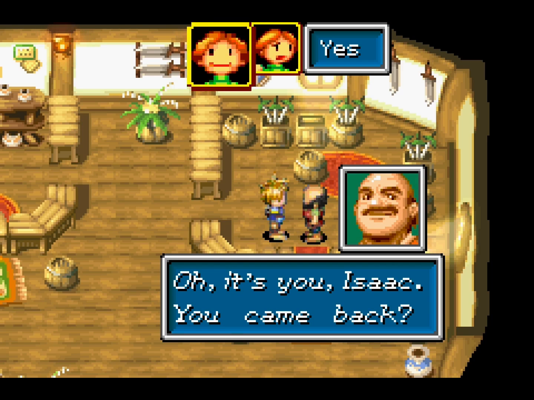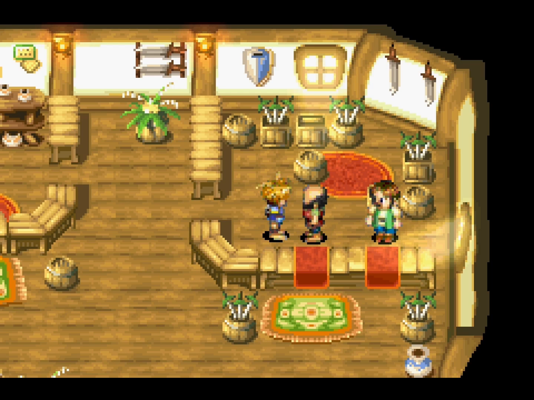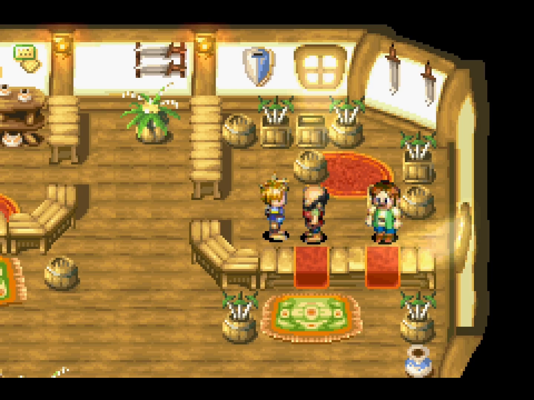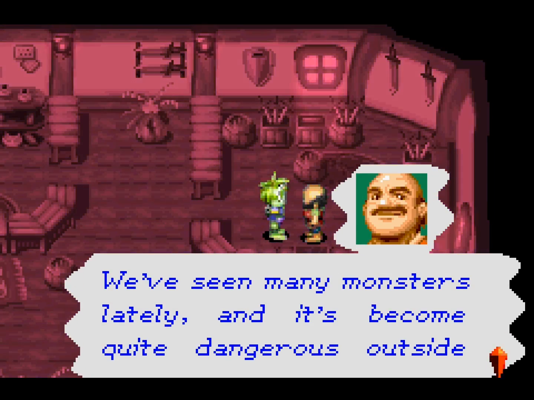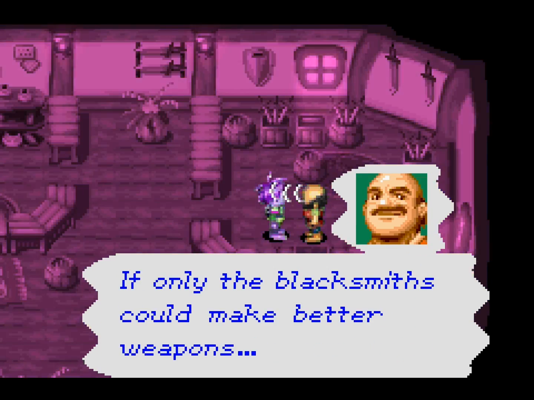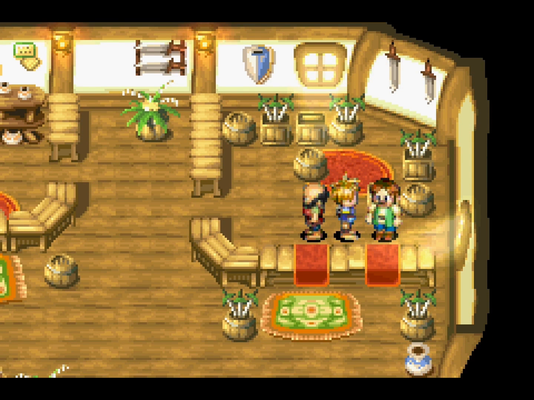Oh, it's you, Isaac. You came back? No, of course I didn't. Actually, I'm curious. No, I didn't. Oh, you're not back for good? That's too bad. I'm afraid we're not. We've seen many monsters lately. It's become quite dangerous outside the village. That's why weapons are selling well. If only the blacksmiths could make better weapons. Don't worry, he's training as hard as he can.